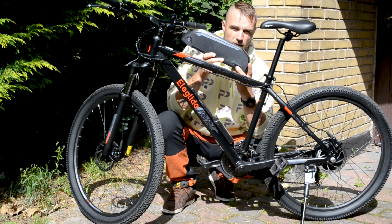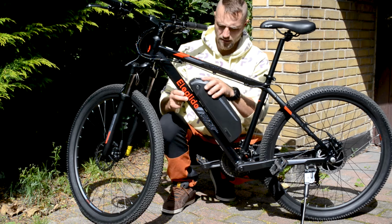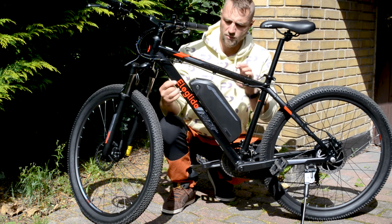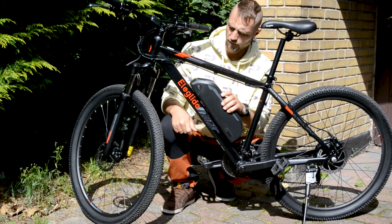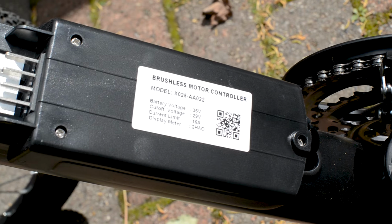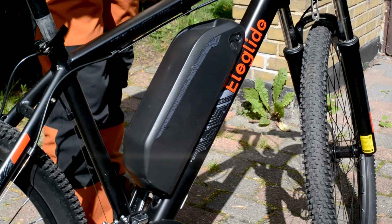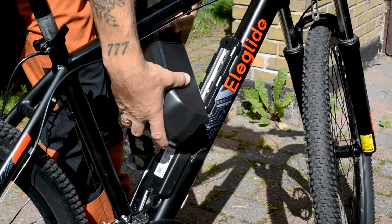The 15 amp hour battery pack can be taken off and installed back again on the bike. If you want to secure it, you have a key with which you can lock it. Then you can slide it off. And it sits pretty firmly here on the bottom tube of your bike. A word of caution, if you drop your bike on its side, meaning on the handlebars, you can actually break the battery mount off. I have done that on at least 2 of my older bikes.